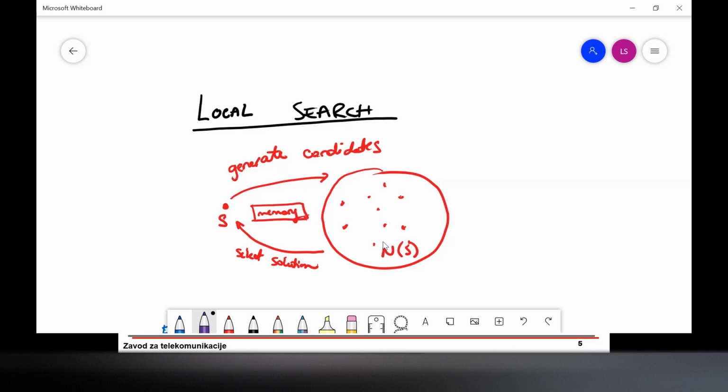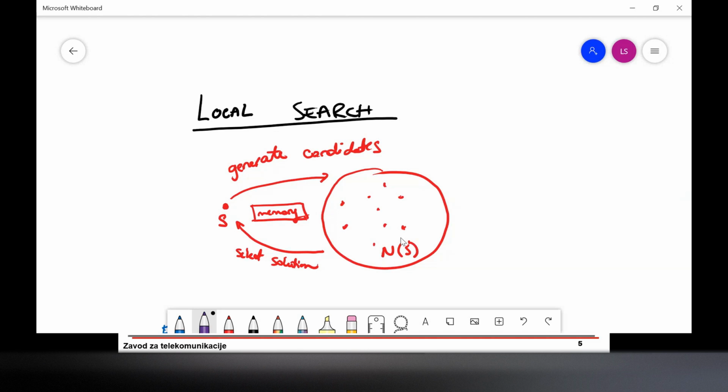So if we have a solution, let's say 1, 1, 1, 1, neighboring solutions would be a 1-bit flip, for example, 0, 1, 1, 1, or 1, 0, 1, 1. So anything that is one bit flip away would be contained in this neighborhood. So this is actually a subset of our complete search space.